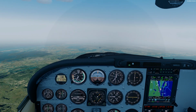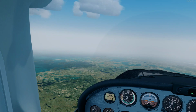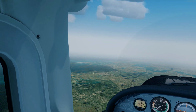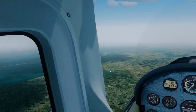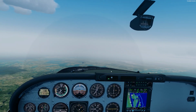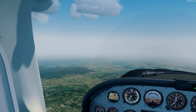Yes, we are inside airspace. I know that. We got cleared. Yeah, it's been a while since I've been flying over the shuttle launch facility. I get some stutters. To me the stutters seem completely related to scenery loading. Yeah, here we go. It's loaded the scenery, it's happy again.